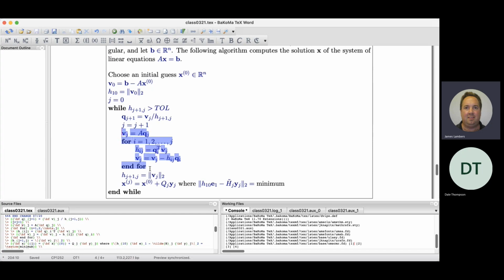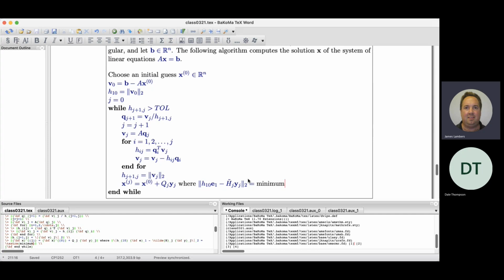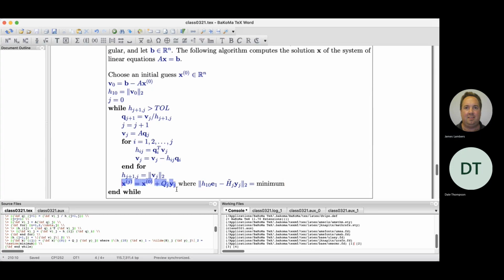This is the Gram-Schmidt part. And then in the process, I obtain the entries of my Hessenberg matrix, HJ tilde. And once I have updated my orthonormal basis and my Hessenberg matrix, then I have everything I need to solve this full rank least squares problem by whichever approach, normal equations or QR, to get my vector yj. And now I have my new iterate. So this is our first attempt to do something conjugate gradient-like for the case of A not being symmetric positive definite.